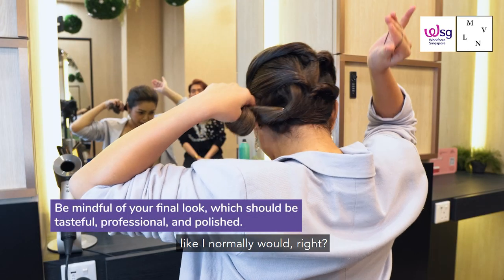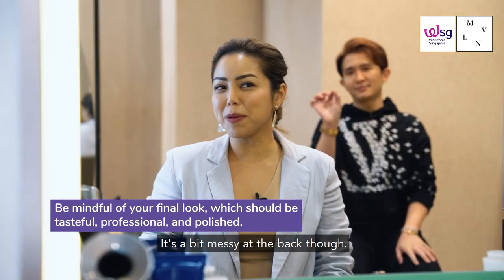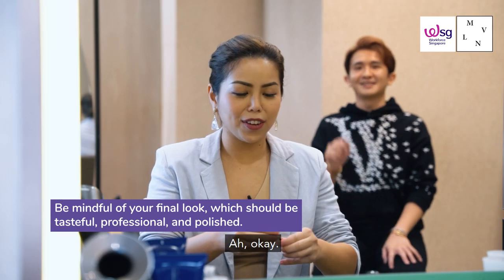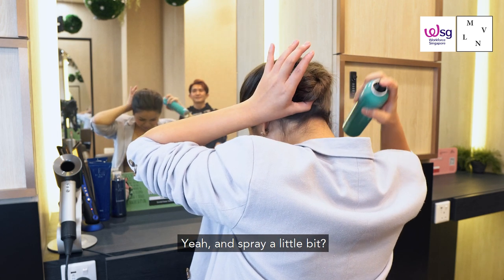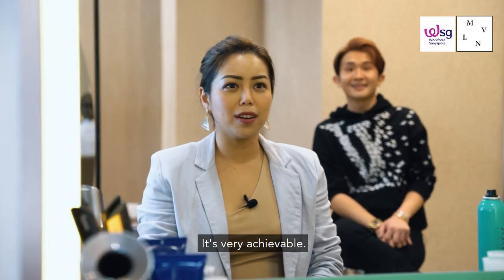I would twist this hair like I normally would, right? Yep. Twist and just twist. It's a bit messy at the back though. Yeah, that's why you need to use the bobby pin. Okay, to secure it so that you bring up a little bit of the bun. Yep. Can I just fold it down? Yeah, spray a little bit. You think that did it? Just fold it in. Yes, perfect. Yeah, that's perfect. Very achievable.